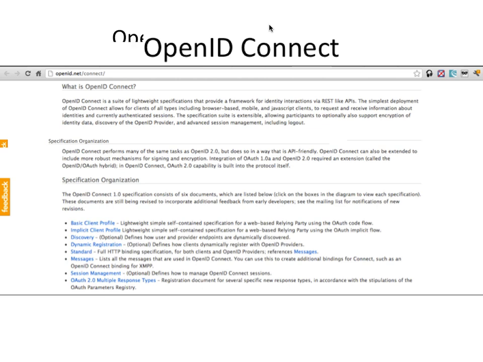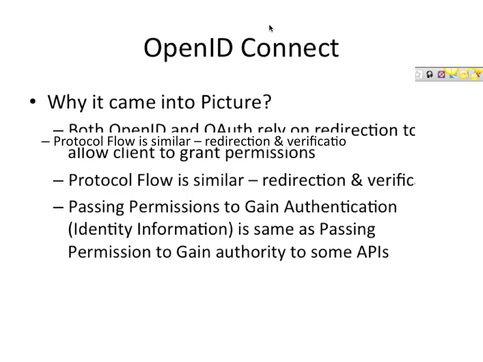And OpenID was only supposed to work on browsers, not on mobile phones, not on internet specifications. So quite simply, they said we'll create a new specification, OpenID Connect, which will be written on top of OAuth. That's why it's very important to understand why OAuth and then why OpenID Connect. Let me give you an example. It will be easy for me to explain things by example. Why did OpenID Connect come into picture?